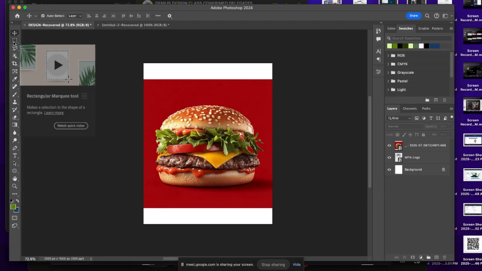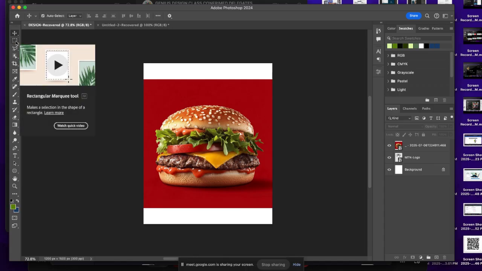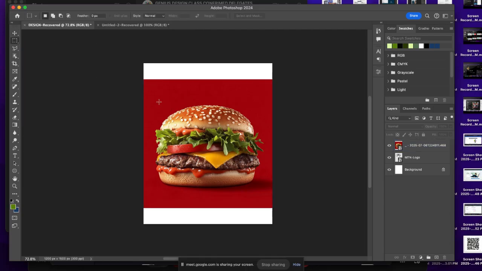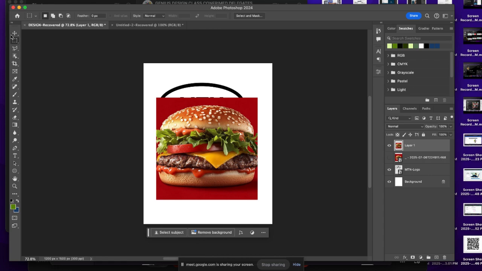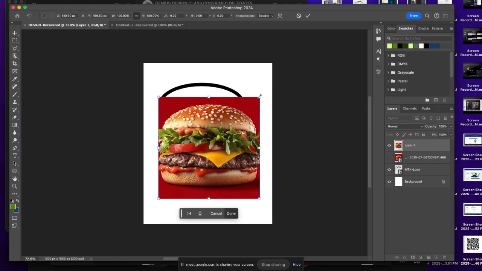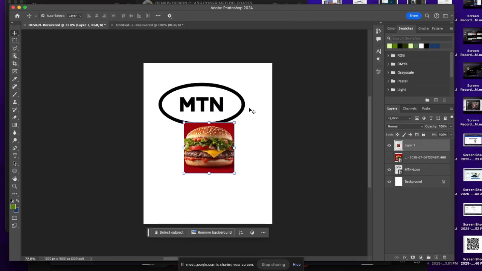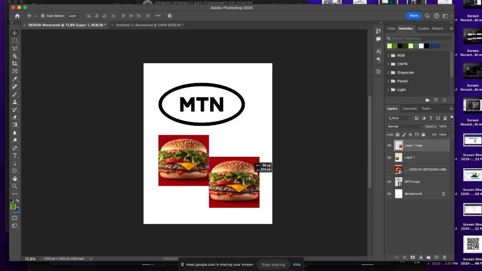The rectangular marquee tool is used for selection. There are almost three different tools you can use for selection. The rectangular marquee tool is used for selecting things in a rectangular shape. If we select this, maybe we can duplicate it. You see? So the selection here is in a rectangular shape. Let's say we make it small by using the move tool, make it small and duplicate it two times.